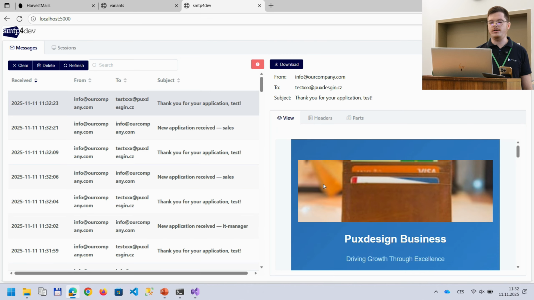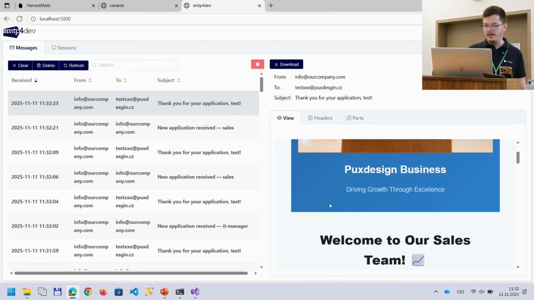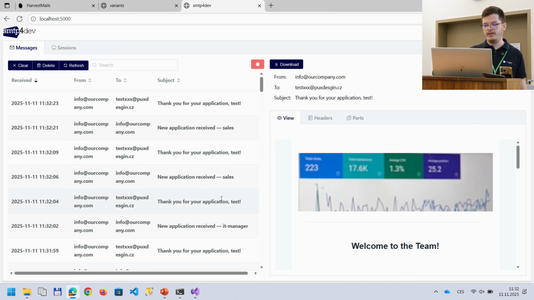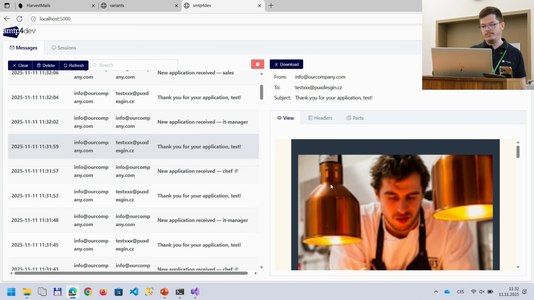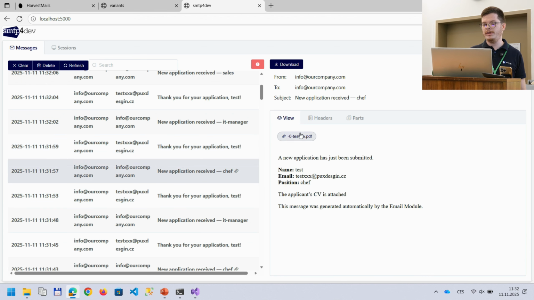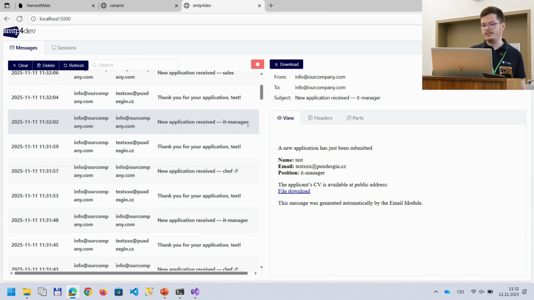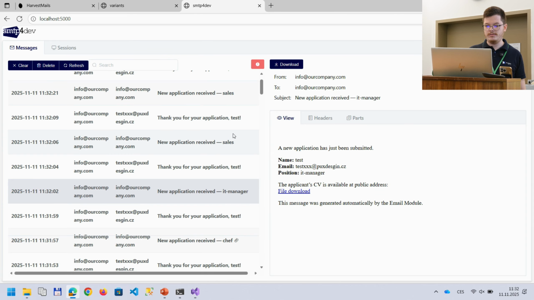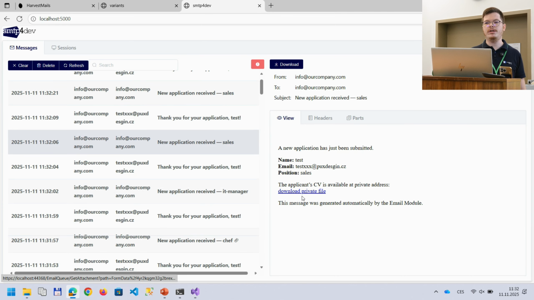We have 3 different templates that I generated with AI, and we also have the messages for the company: one with an included attachment, another one with the public download, and the last one with the private download.